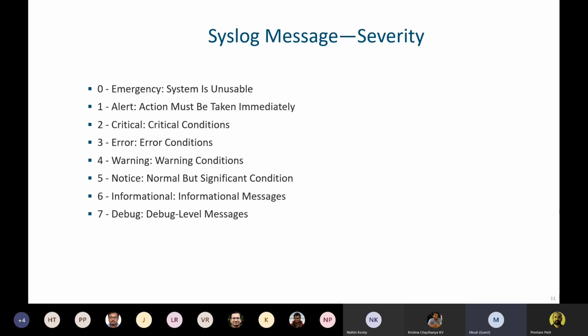So the severity is the one that I talked about. There are various levels. SEV 0 means that you cannot even use the system. SEV 1 and SEV 2 are super important from a network management point of view. Usually 5, 6, and 7 are almost informational messages.